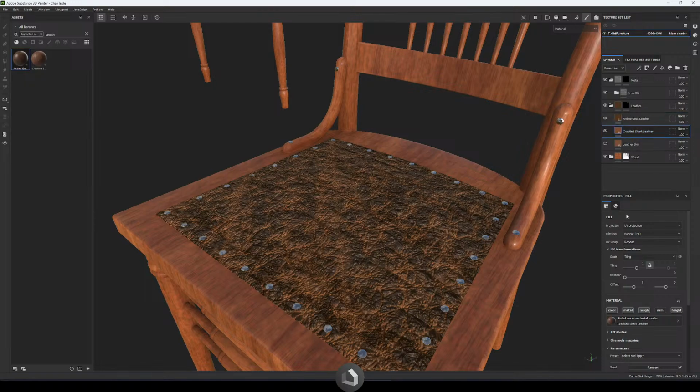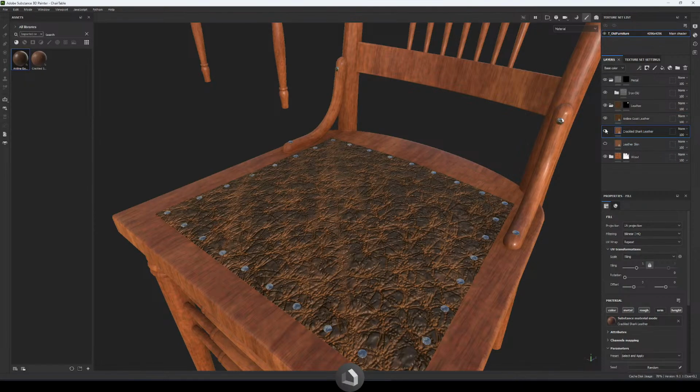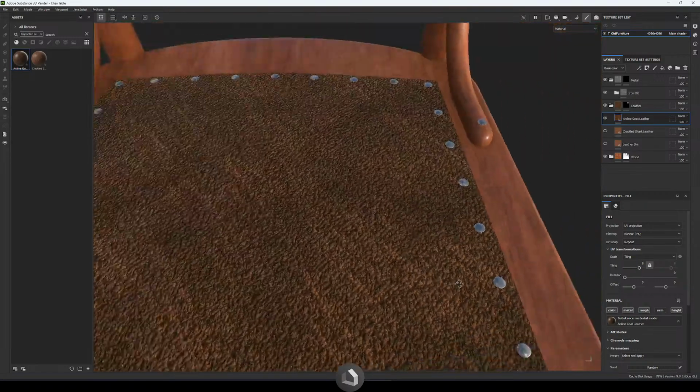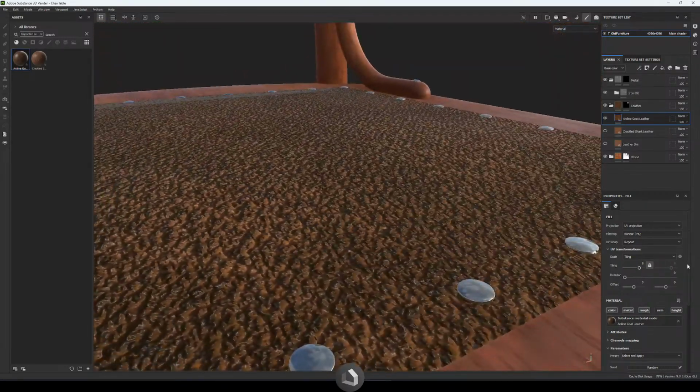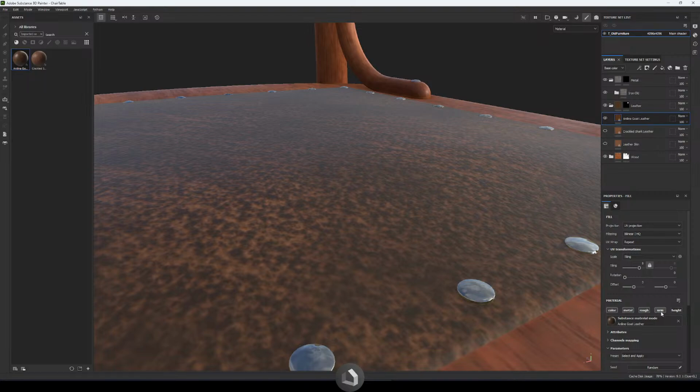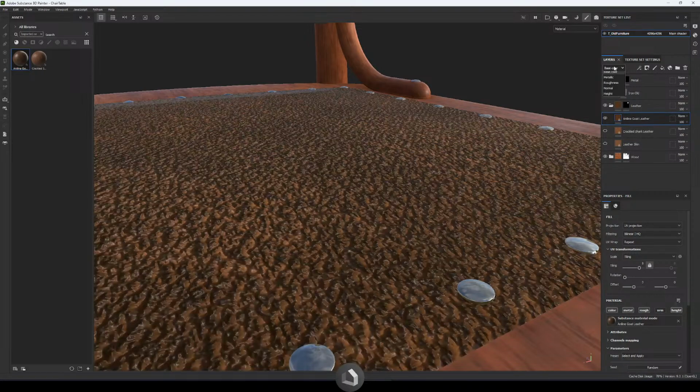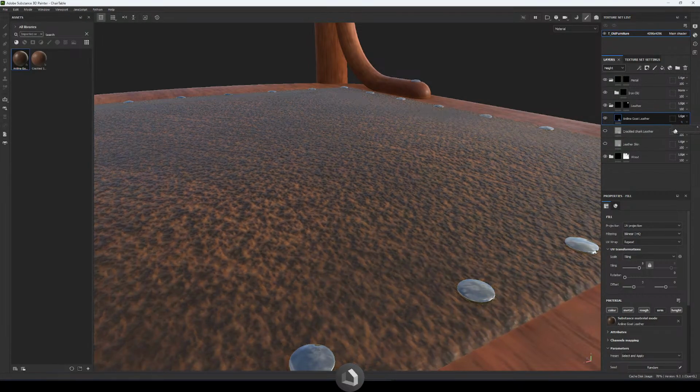But we need to tile it a lot more. I don't remember how much I tiled this one by. Did it by 8. It's a bit noisy. Can fix that just by lowering the height.